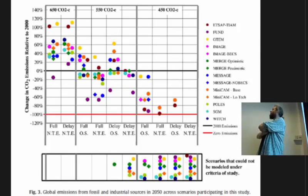One more point I want to make about EMF 22 before moving on. What you're looking at here, the model's the same set of exercises as you move to the right in the diagram. Climate policy becomes more stringent. The different colors denote different models. The vertical axis shows where emissions in 2050 should be relative to the year 2000. And you see the line 100. So some models say in 2050 we can emit a little bit more than we did in the recent past. Most models say actually we should be below 100%.